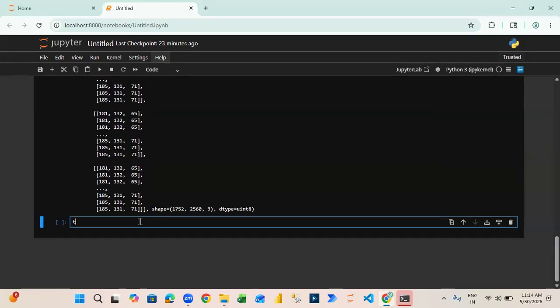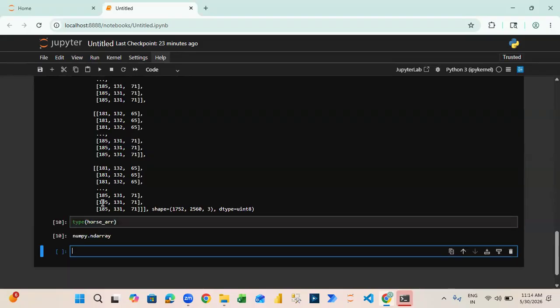If I show the type of horse_array, you can see this is an n-dimensional array. Great.